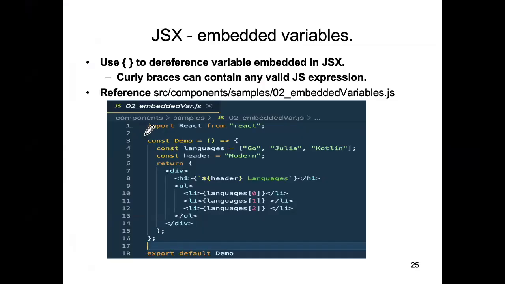The first thing we'd like to know is, how can we embed variables in our JSX? Up to now, our JSX has been purely static. And the answer to the question, how do we embed stuff in our JSX, it's actually similar to the way you use string templating. You use the curly braces to wrap either the variable reference, or it can be an expression as well, you can embed that in your JSX, and the runtime will evaluate what's inside the curly braces first, and then insert the result of that evaluation into your actual JSX.